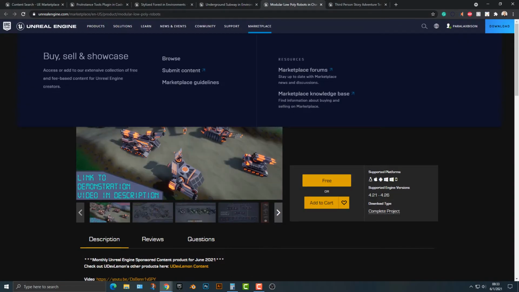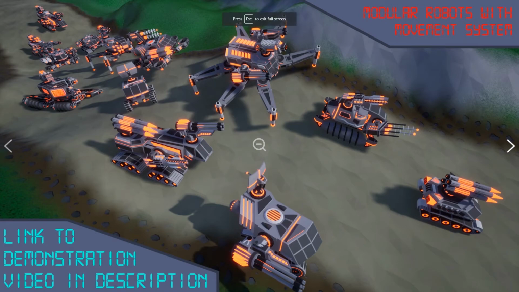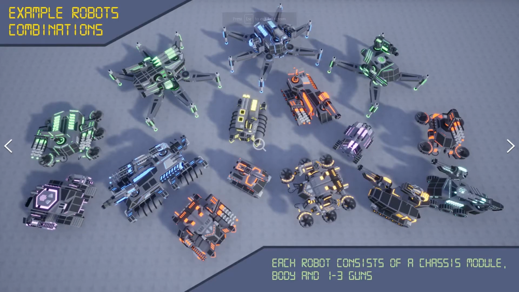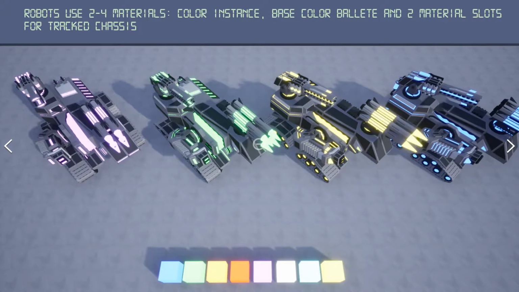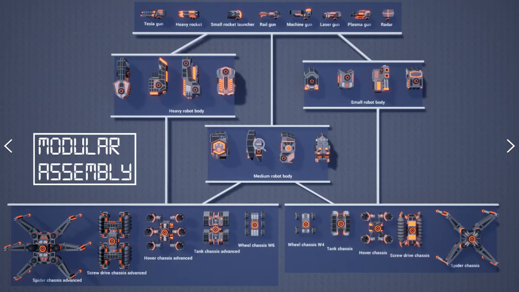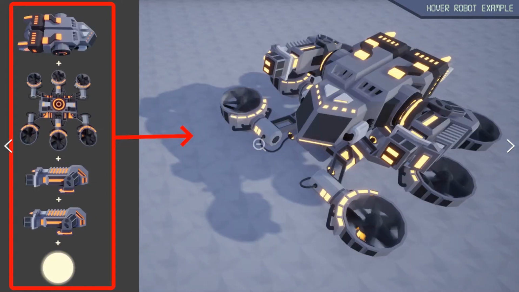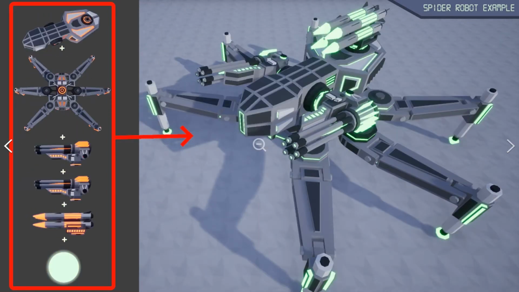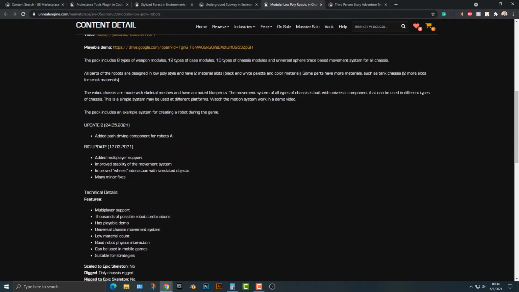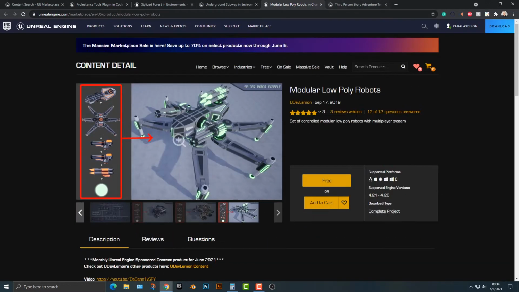Next up here, we have these low poly robots. And if you're making some kind of strategy game, this works out really well here. If you're making some kind of game where you can control robots, this is obviously for you. All right, so if you look at this here, there's different colors, and they're all emissive, which is really cool. If you don't know what emissive means, it means that they emit light, and it's a very cool feature within Unreal here. In fact, it's probably one of the easiest things that you can do. All right, so I'd highly recommend downloading this. And if you look at it, there's a lot of really cool items here. You can always take a look at the exact details here, but I highly recommend that you download this.